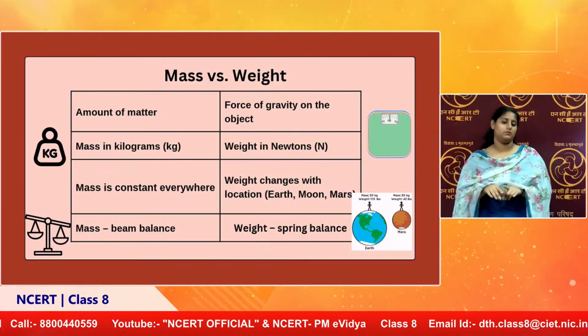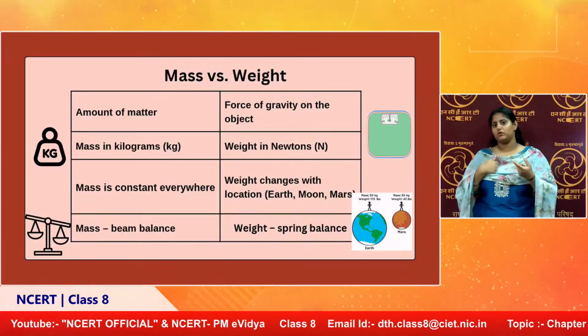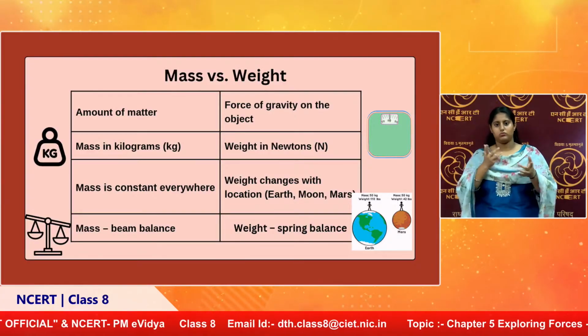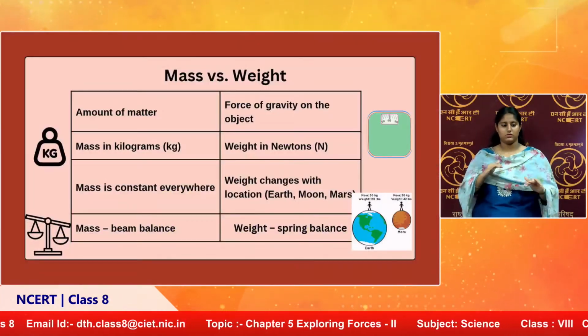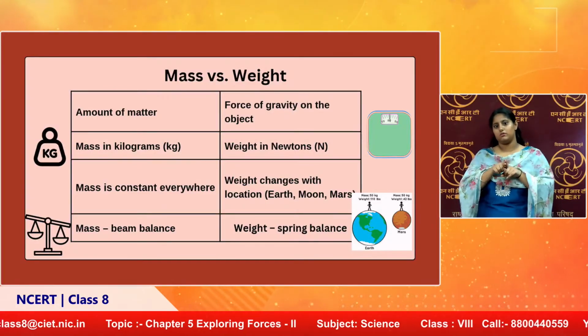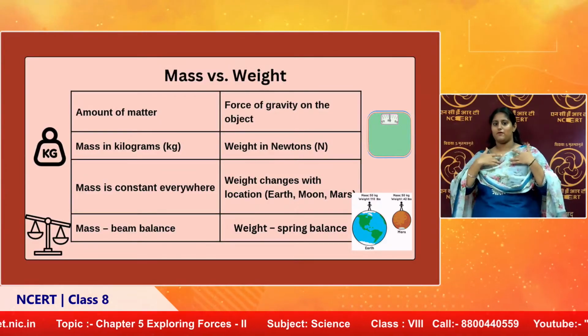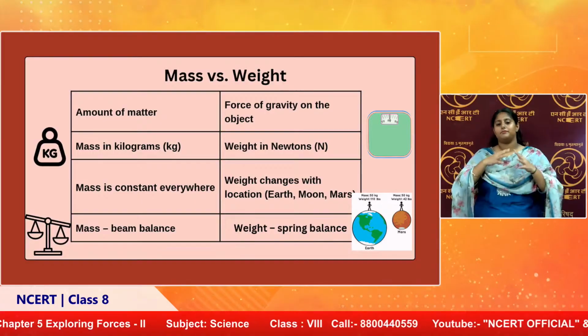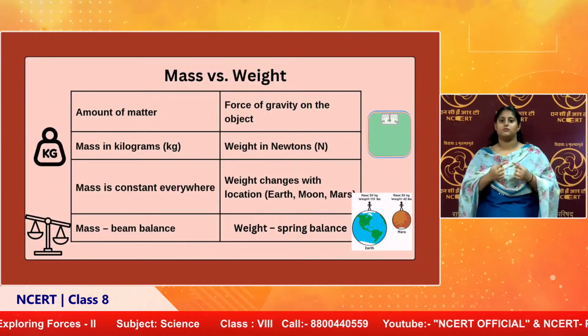And I was about to ask this also. I think the last point mentions it. I now understand how to measure my weight: we have spring balances, weighing machines and so on. But how do I measure my mass? With the help of a beam balance. The picture is given there. With the help of a beam balance, we measure the mass. So I need to go to those shops where they have huge beam balances and get my exact mass. So weight, we have seen, is measured with the help of a spring balance.